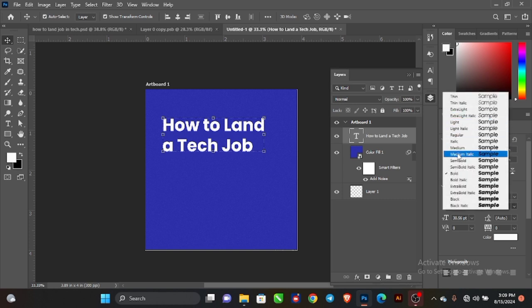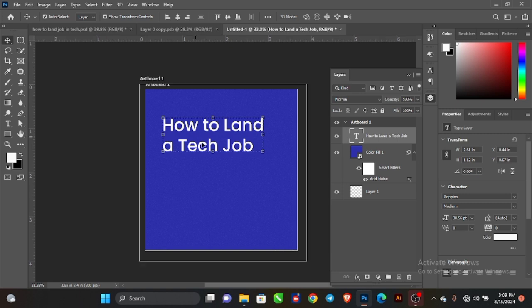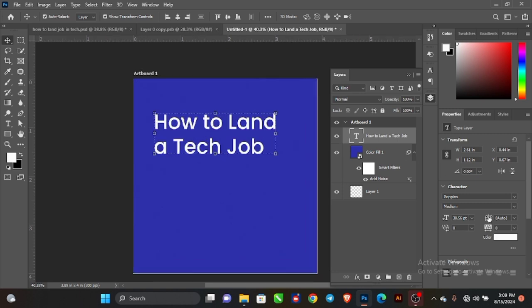Let's use medium. Let's reduce the line height a little bit. Yeah, alright, this is okay.